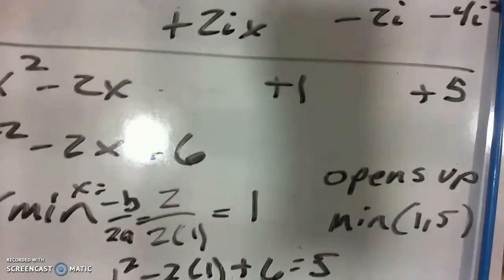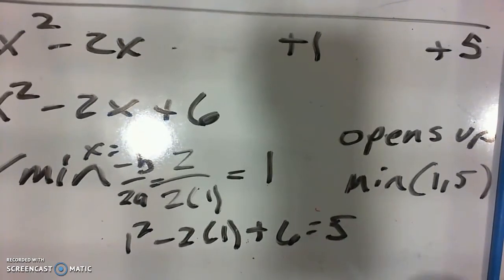In addition, the question asked you to find the max or min, and so I use the equation x equals -b over 2a, which is the axis of symmetry for any parabola, which gives me x equals 1. Plugging that in gave me a 5. So I knew that the minimum point of this parabola is at the point 1, 5. I know that it's a minimum because it opens up, because it's a positive x squared.